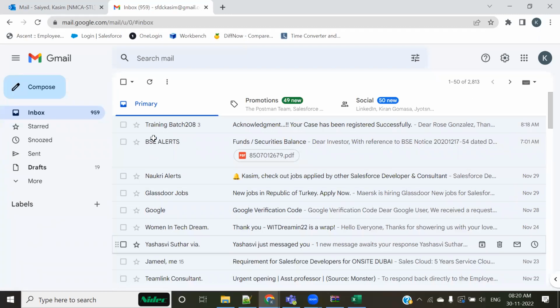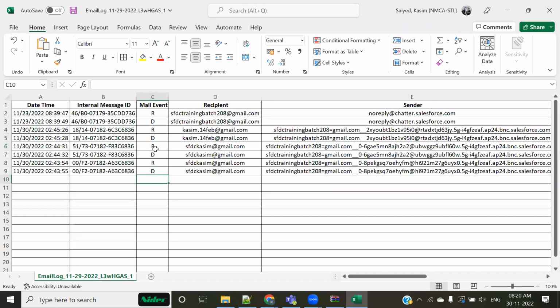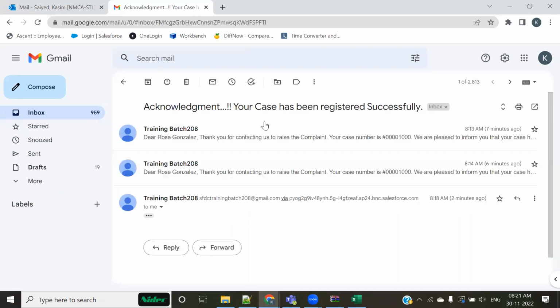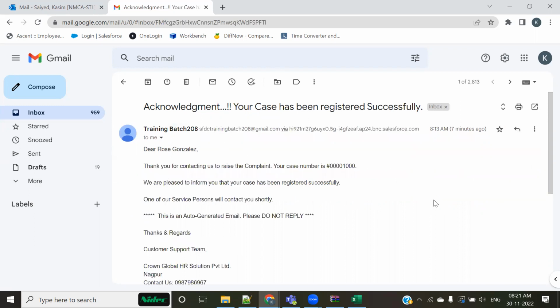See, D matlab deliver hota hai, R matlab received hota hai, received and delivered, right? So when it is received matlab आपने देख लिया है उसको, receive, और deliver matlab जब आपने open किया उसको, receive matlab just receive हुआ है. So here it was mentioning कि ये particular email जो है वो receive हो गया, deliver भी हो गया, but यहाँ हमको नहीं मिल रहा था, तो that was the reason why we are not getting, वो spam में गया था. Alright ना, but अभी जैसे मैंने कि देखो 3 ईमेल है, तो I acknowledge कि this is not spam, तो इसके बाद जब कभी भी next time हम fire करेंगे, that would directly come to our inbox, right? हाँ, तो this is what the content is.